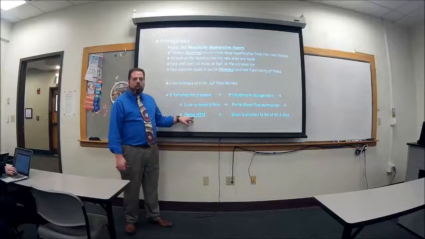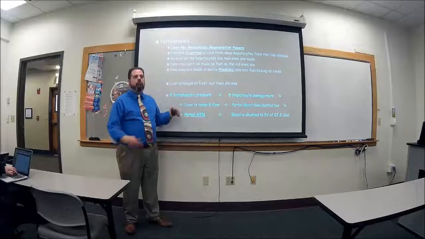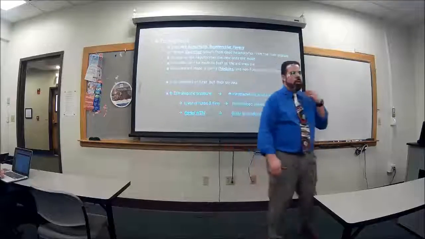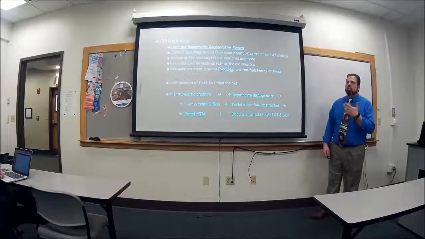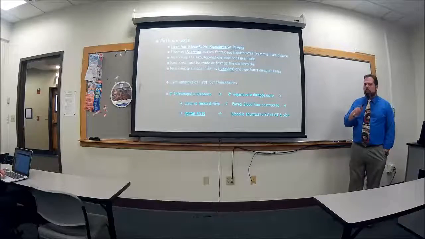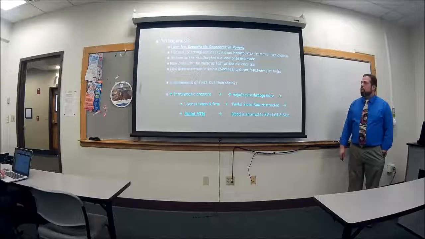You get portal hypertension that we talked about, and you get a backup of blood flow, and the blood is shunted to blood vessels of the GI and the skin. And when we get into portal hypertension, we'll go more about it. We talked about it briefly last time, but I want to spend more time with it here. Okay?